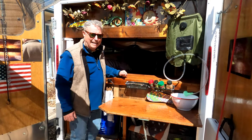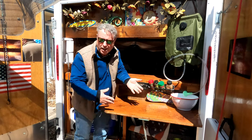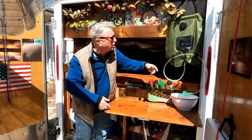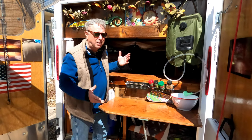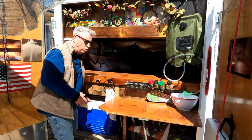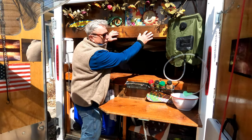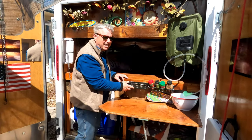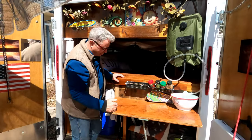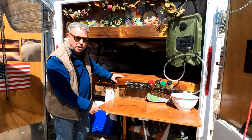This is the cantina. The solar shower gravity sink works great just for washing hands when you're back here cooking. I normally keep a soap dispenser there but don't have water on yet because of possible freezes — I wait until May. Cooler is right here with some barbecue stuff underneath. I want to move things around and change out to stainless baskets up here, and I'm thinking about cutting the counter down a little bit.